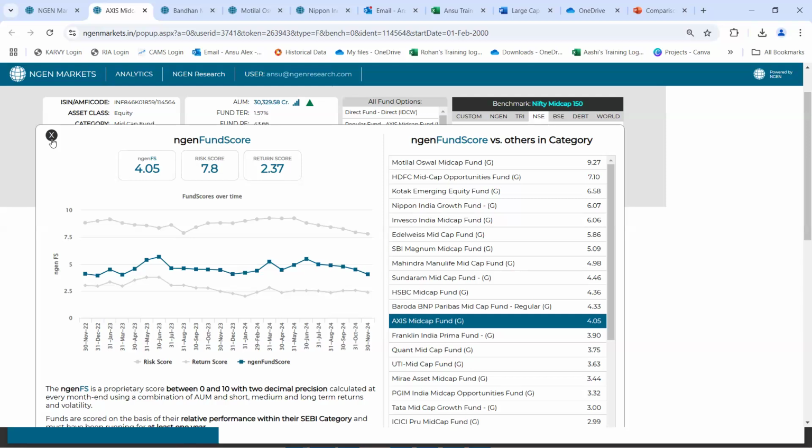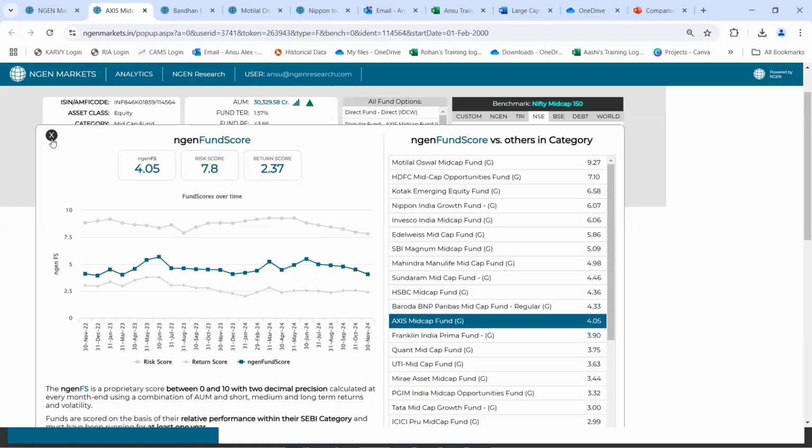But as opposed to this, if you look at Bandhan, there's not enough data. For example, it doesn't have a 5 year volatility, so it gets no score advantage there at all. And also Bandhan has a very low AUM compared to other funds in its category, so that also reduces the score. Even though the volatility is low, it's not enough for it to get a good score. So one thing you should be aware of: for new funds, you will always get low scores. They kind of have to earn their score by staying alive for at least 5 years.